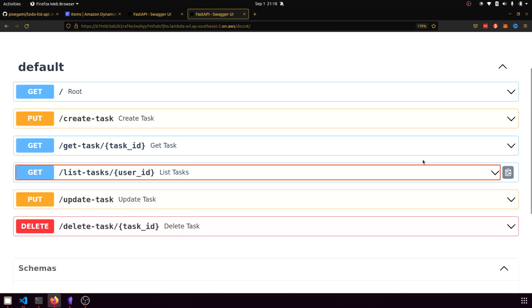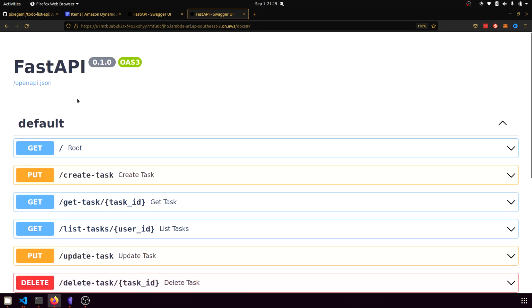Okay, at this point, we actually implemented everything and we can test it using this built-in API docs here. So now our backend is pretty much built and we validated that it works. But as you can see, to test that it works, it took quite a bit of time, and I don't want to do this each time I make a change to make sure that things are working. So I think we should write some integration tests using PyTest framework, just so that we can do all of what we did just then in an automated way.